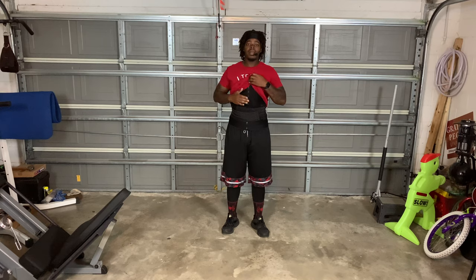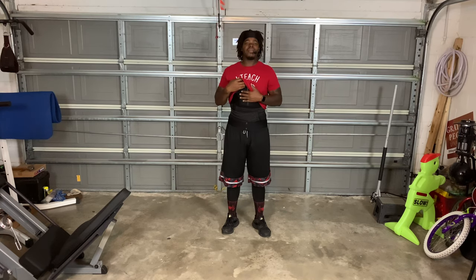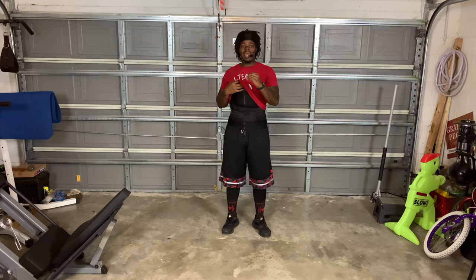All right, guys, I may look a little bit more thick or bigger because I have my nice little workout vest on as well as my back support. I guess it could be a waist trainer. I don't know. My wife said that's my snatch, something like that. But anyway, I look a little bit thicker because of that. That's normally what I have on, so nothing new.